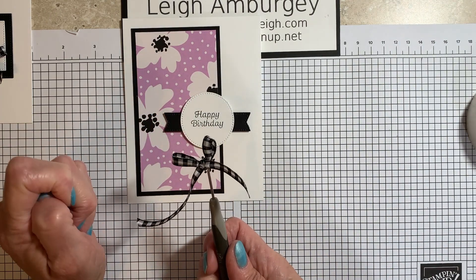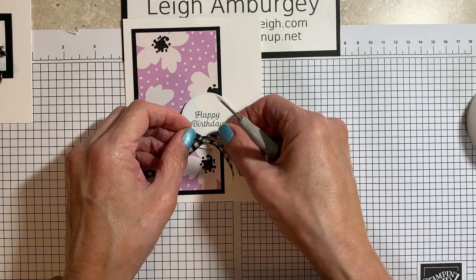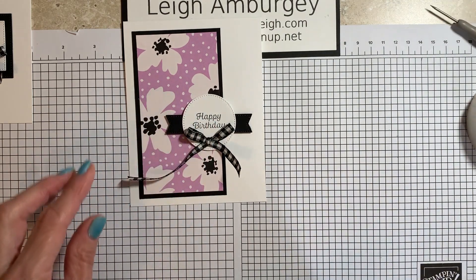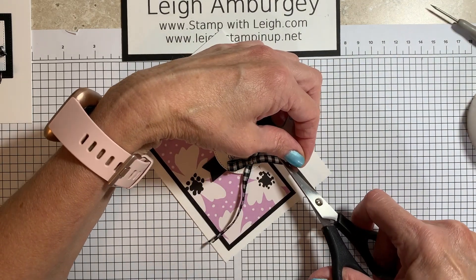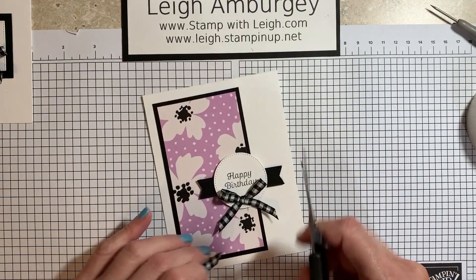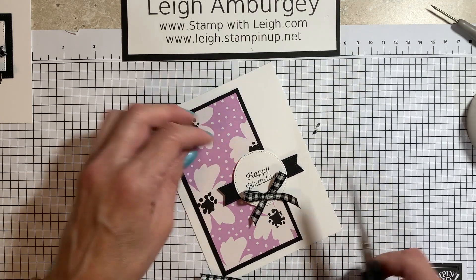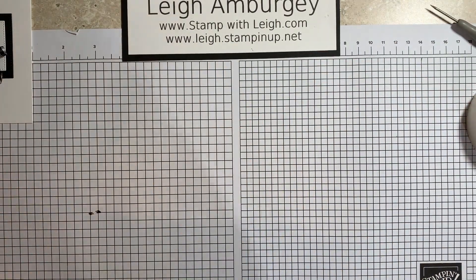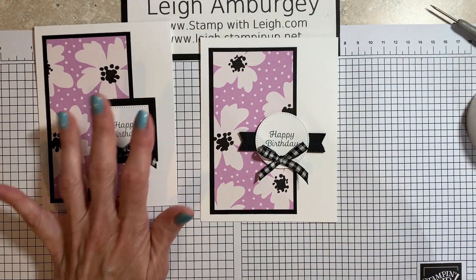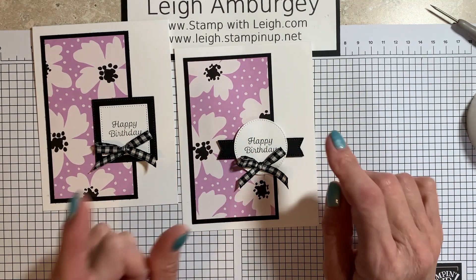So I have the black and white gingham ribbon with a tidy bow glued on the back of that. I'm going to pop this down here. I need to trim the ends, the tails. Oh, here we go again — this is like trimming bangs. I need to just leave it alone because the more I trim, the more I end up with no tails.